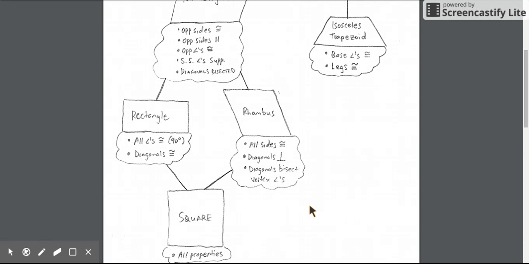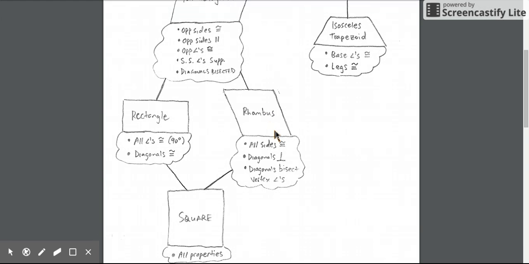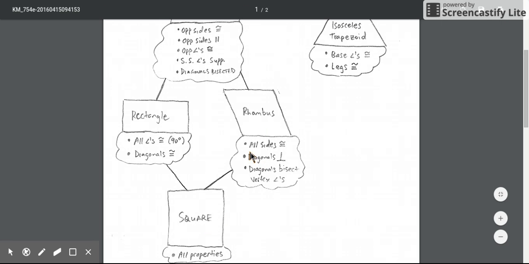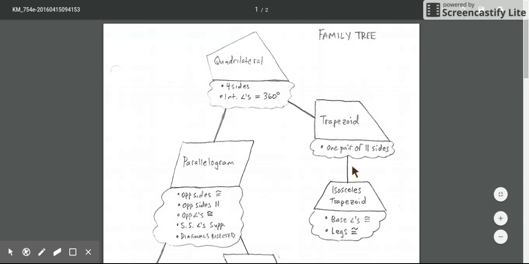So we'll ask ourselves some questions like, is a square a rectangle? Well, yeah, a square is a rectangle. It has all the properties of a rectangle. Is a rhombus a square? Well, we can't say that because a square has rectangle properties that a rhombus does not share. So we can't say that a rhombus is a square. But we could say a square is a rhombus because a square has all of the rhombus properties. So there are some tricky questions that you can answer like that, and you have some practice problems to do that with.